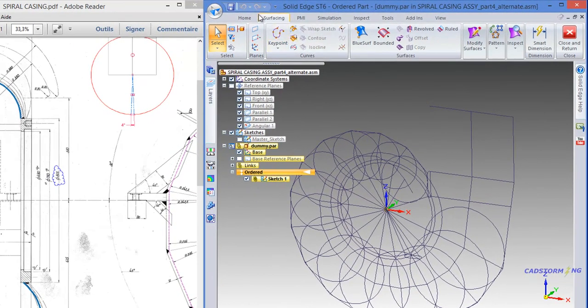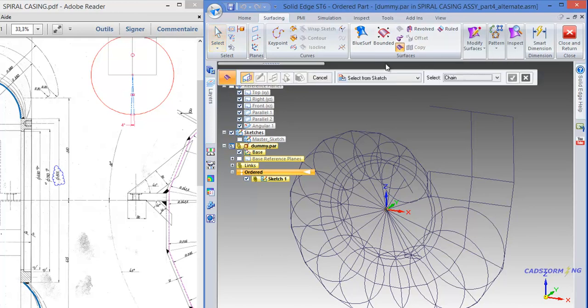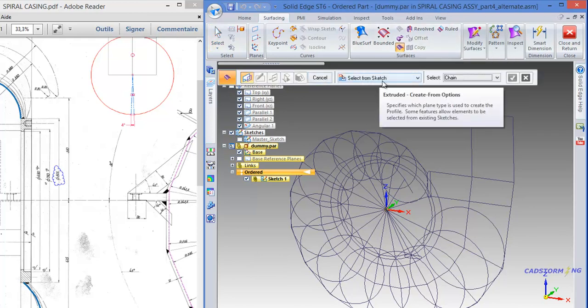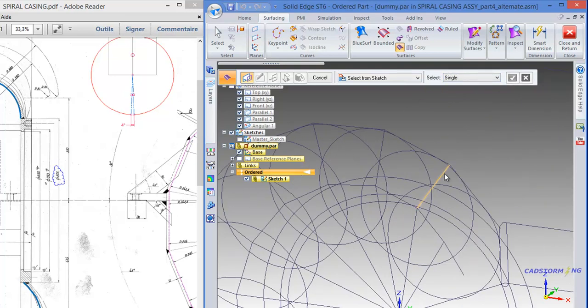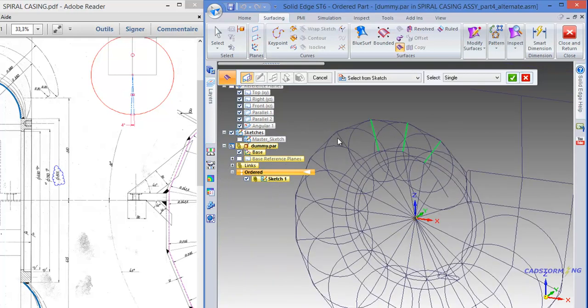So next, what you have to do is to move to this Surfacing tab, and in the Surfaces panel, select the Extrude tool, and then make sure you have selected From Sketch, and Single instead of Chain. And now you select all these lines, like that.